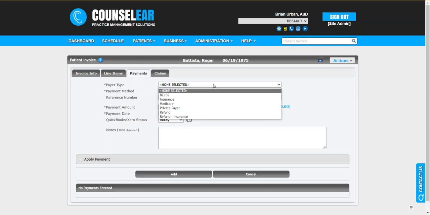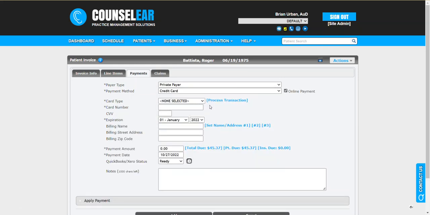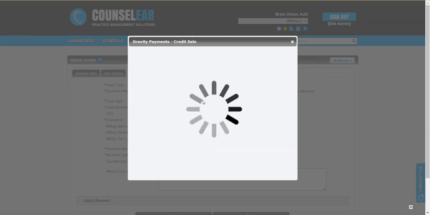So what we're going to do next is walk through the steps. We're going to go ahead and take a credit card payment. Now, I do not have a machine connected to my computer, so I'm going to key in the transaction. Before I do that though, you want to note this here. This is the opt-in. This is where you can say, yes, I do want to save this card on file. Okay, so we'll take a $20 payment when we go to process the transaction.